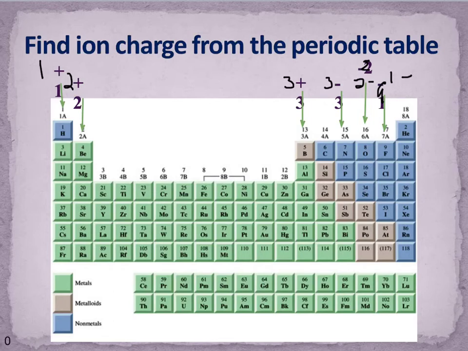What I'm looking at here, if I look at my first column of elements, I notice that these are all going to take a +1 charge. If I go back to my table of electron arrangements, I'm going to see that they all have 1 electron in the highest n value. So hydrogen just has the 1 electron. Lithium has the arrangement of 2, 1. Sodium was 2, 8, 1. Potassium is 2, 8, 8, 1.